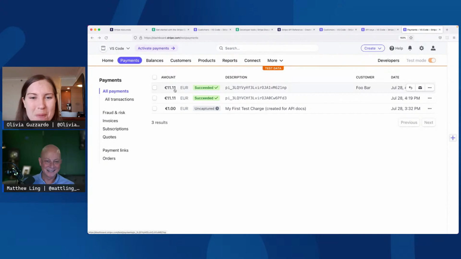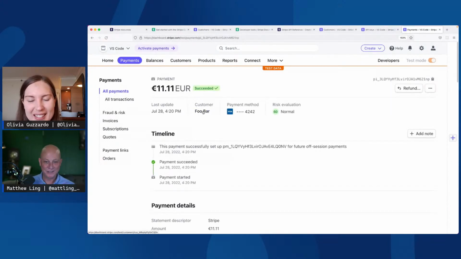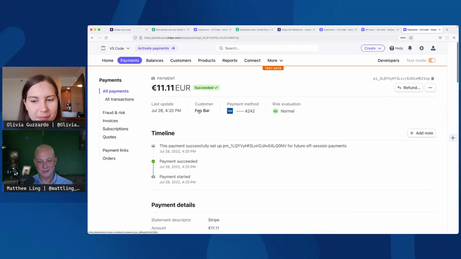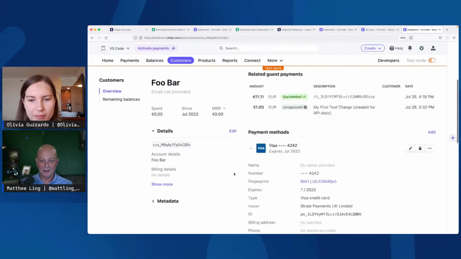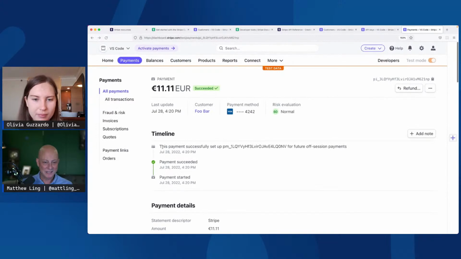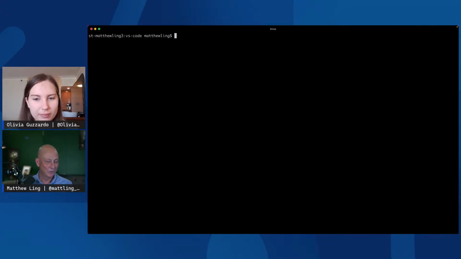All right, so we've got a second payment intent. It's succeeded for that customer FUBAR. There's the 4242 payment for the card number I was referring to. That customer has an attached payment method, the pm_ that was generated. And we can see here it was started, it succeeded, and the payment method was successfully set up for future off-session payments. So again, wasn't that hard to do. No lines of code, no clicking around and associating things in the dashboard. It's a really fast way to get up and running and learn how the API works.